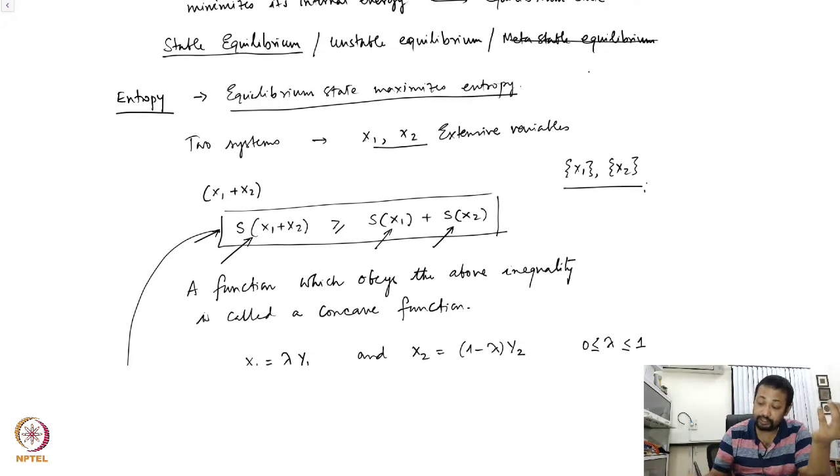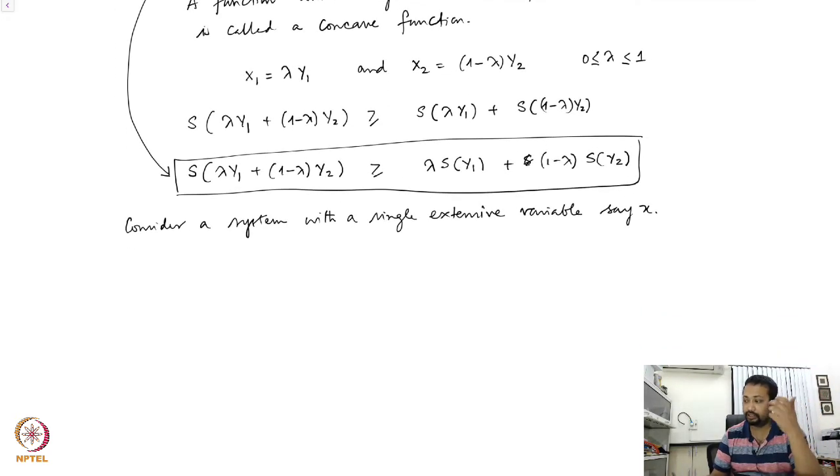Now if you want to do the mapping with the earlier lectures that we had, recall that our fundamental relation always had the form, for a hydrostatic system, s of u, v and n. Similarly, u was a function of s, v and n. So we can consider a system with a single extensive variable where we do not allow any fluctuations in v and n, so they are held fixed, or it could be we do not allow any fluctuations in u and n, with v being held fixed. We are thinking along this line.